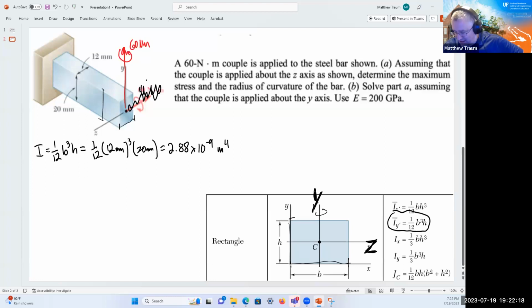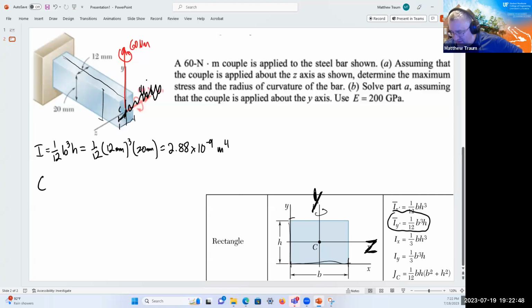That's a sanity check. I need the value for C, which is the distance from the central axis, the neutral axis, to one of the extreme edges. Again, this guy is symmetrical. So that neutral axis, if I draw just a plane that represents that neutral axis, that's the plane. And the value of C that I'm looking for is no longer half the height. It's now half of the width of this thing. And so that distance is C.